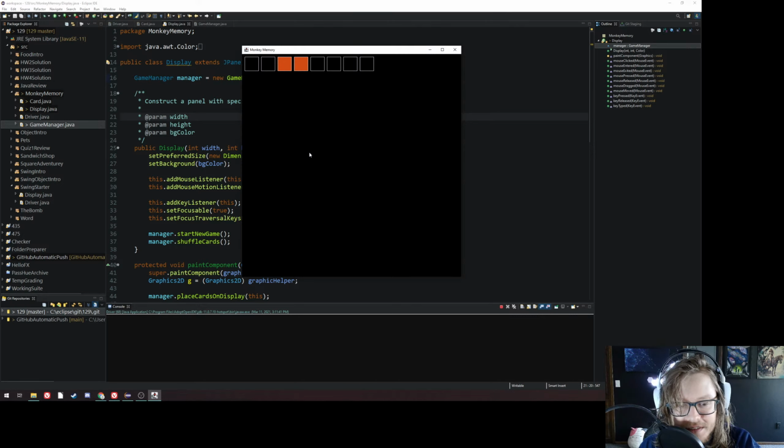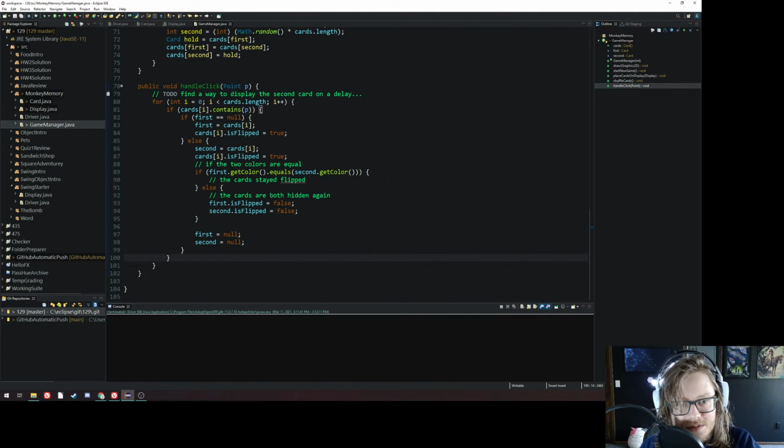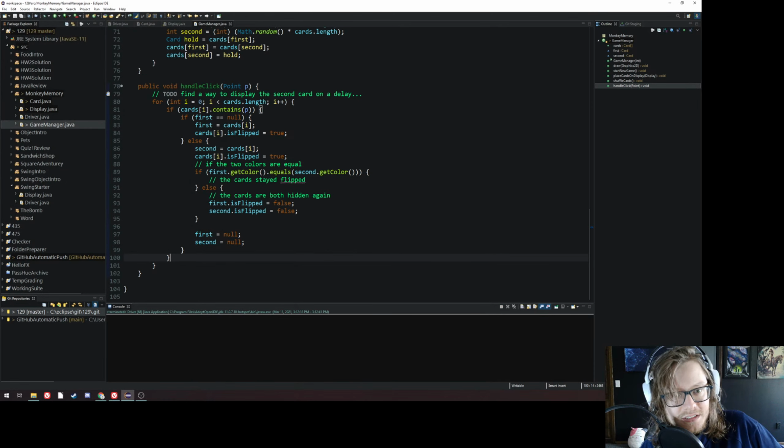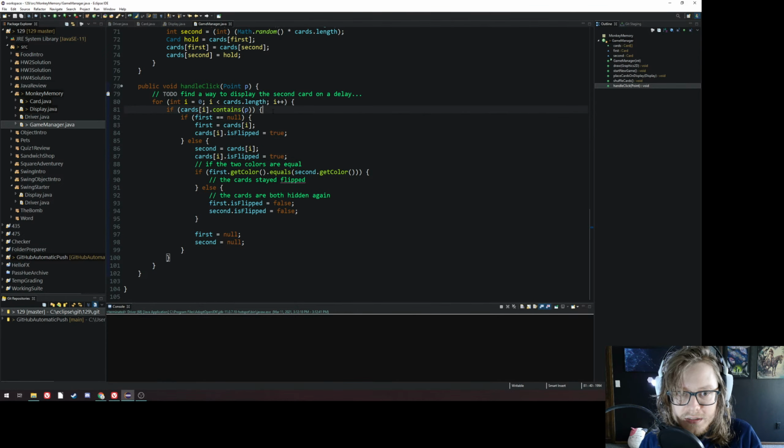So what do we want to do to fix that? How do we fix the fact that you can pick cards that have already been revealed? You can also pick the same card twice as the first and second, and then it stays revealed. I win because it matches. If I click the first card and then I click that same card again, it becomes the second, and of course they have the same color, so they get to stay revealed. So there needs to be some more nuance to these if statements. What do I have to add to these to fix those 2 bugs?